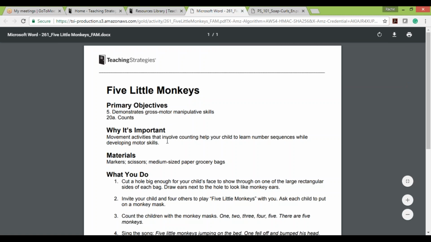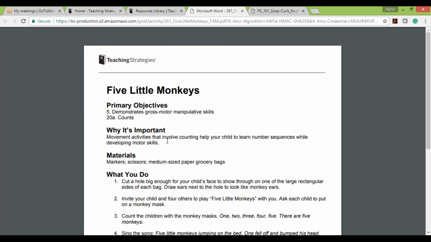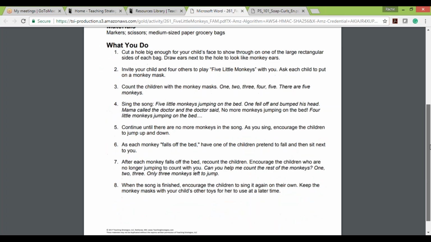So it's important that families know, I should teach my child this activity because my child should be learning movement activities that involve counting, and it can help them learn number sequences while developing motor skills. It tells them what materials they need, and then it gives them step-by-step directions on what to do.